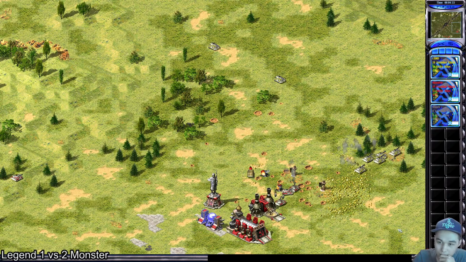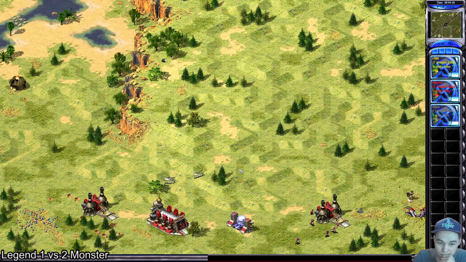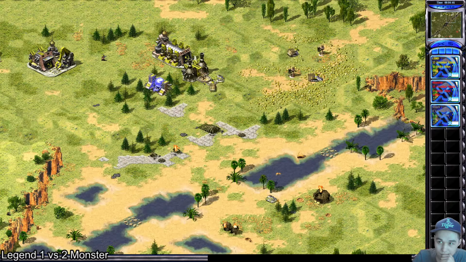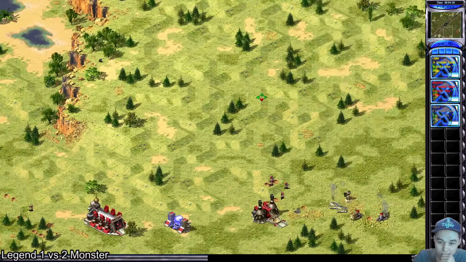At the right, we got quite an intense battle. Steve sells his MCV, so Steve is down to 3 miners. I don't see how he could pull this off. I think it's over. Legend attacking his miners. Player defeated.